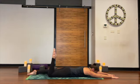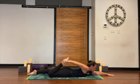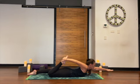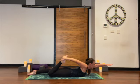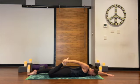You're going to bend the right leg, reach the right hand to the outer blade and the top of the foot, and start to lift the head and chest as you lift your left arm forward. So you're pressing the foot into your right hand, you're letting the right hand pull back. Not only is this heart opening, we're also getting a nice stretch in the front of the right leg, in the quads. And then gently lower the head and chest, release the leg.